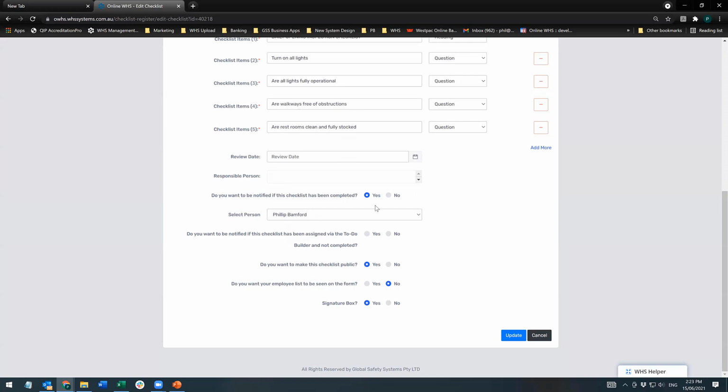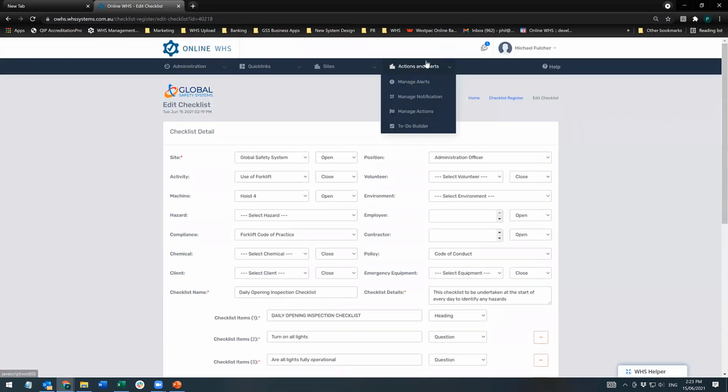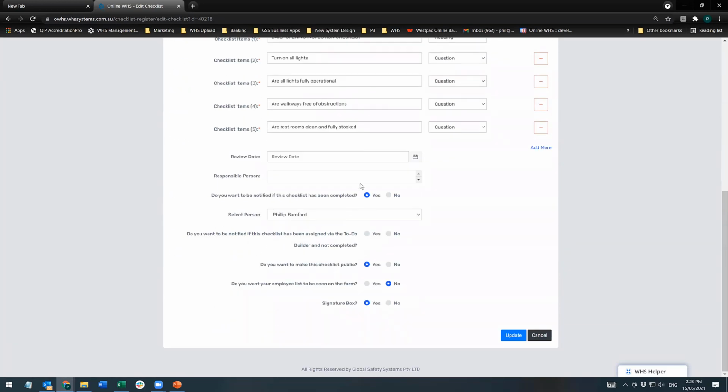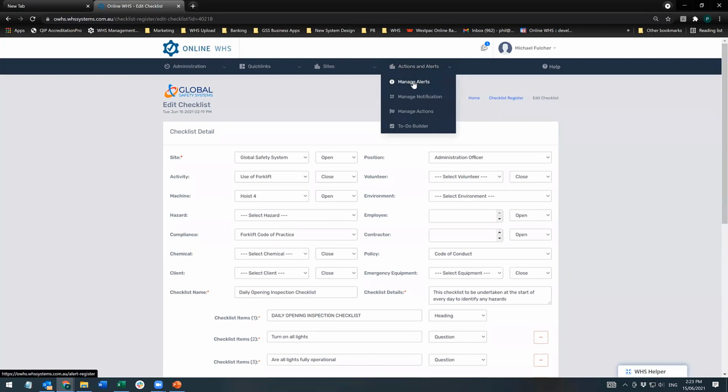But this was a great idea because it's a good feature. Imagine you get a checklist and someone might be out on site. Before, you never knew that the checklist was completed. Now you can receive an email to say, hey, hang on a sec, that checklist has been done out at that site, or that pre-start checklist has been done. Might be an opening procedure, might be a closing procedure, all these different things. Now you can receive an email for it. You do not have to set an email alert up in that section to receive that alert. The alert in the alert register is solely, as I mentioned, for the review date.